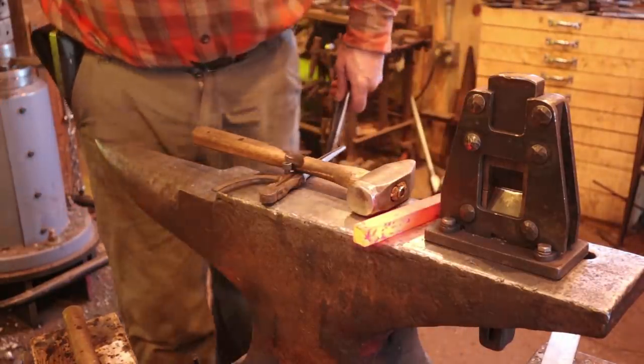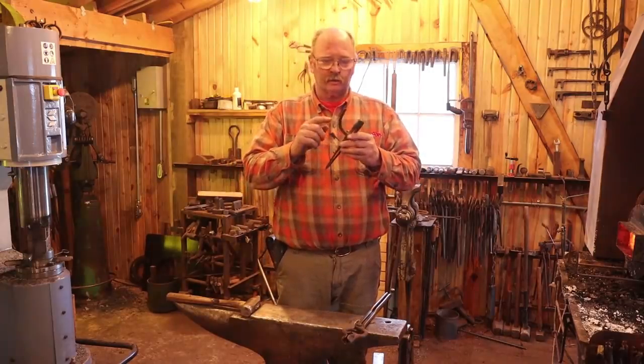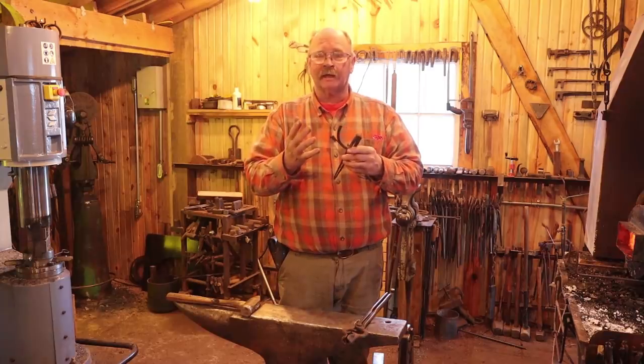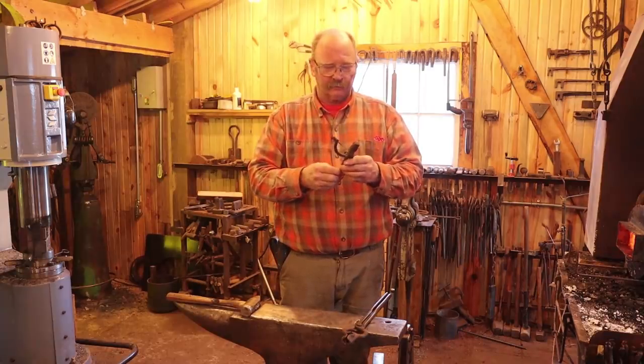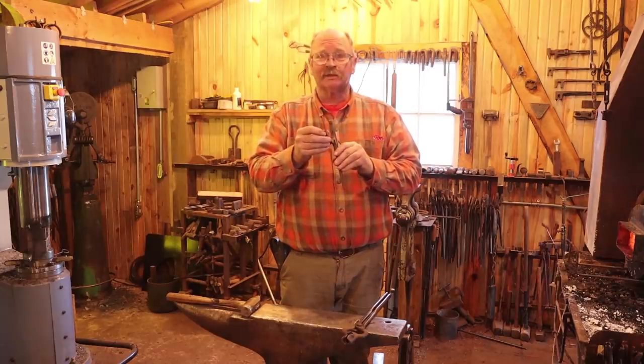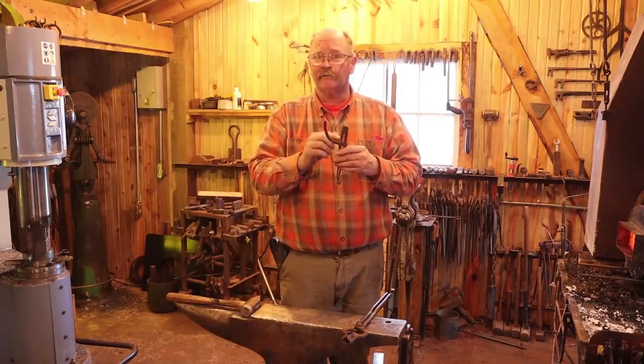The next three pieces. So the next thing I want to do is actually work on the material that will be the wing and make sure I've got that taken care of before I start forging the two legs of the divider. Now the wing in this old pair is about 1/8 inch thick, 1/2 inch wide, and about 4.5 inches long.